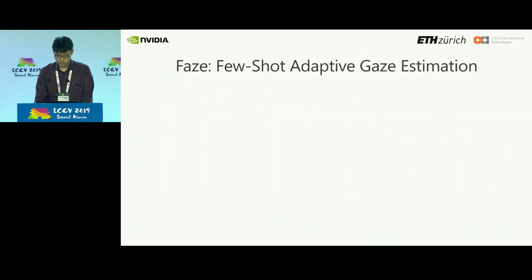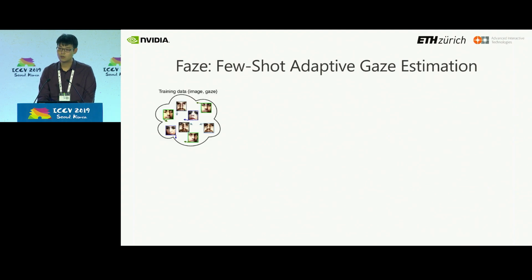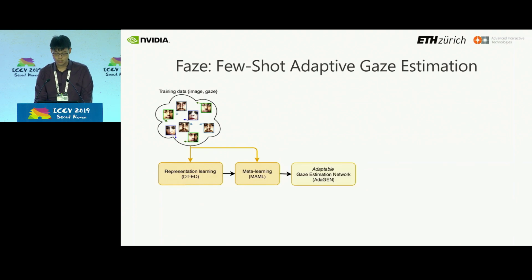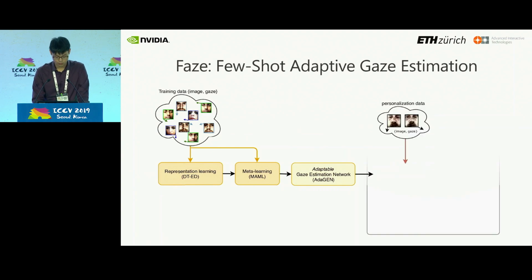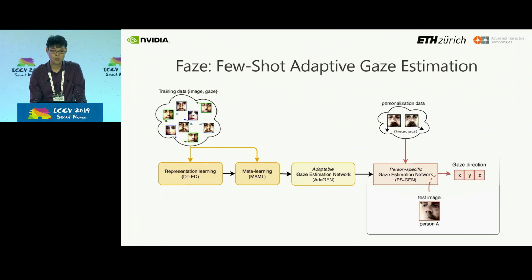We embrace this challenge and introduce PhaseNet. Phase trains on in-the-wild data of almost 1,000 participants to first learn a rotation equivariant gaze representation. Then we perform meta-learning, where the meta-learner is in the form of an adaptable network. In the final stage, we take data from previously unseen people and create one model per person in the test set to finally yield our model for evaluation purposes. Let's first talk about DTED.